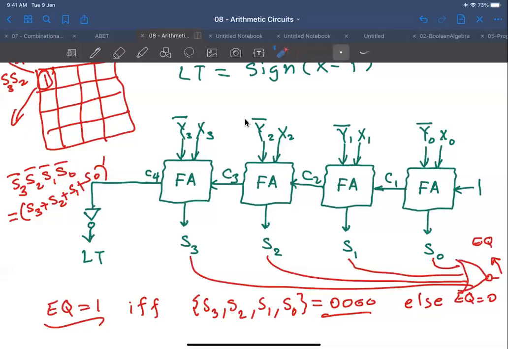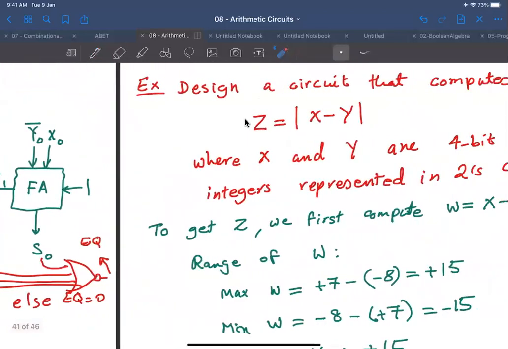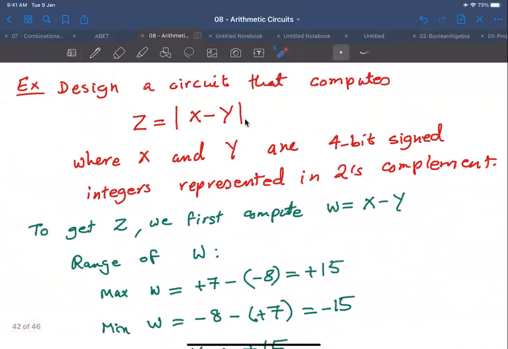If no questions are there, let's move on to another example. From what we learned so far, we are trying to design a circuit that computes the absolute difference between X and Y, where X and Y are 4-bit signed numbers in 2's complement representation.